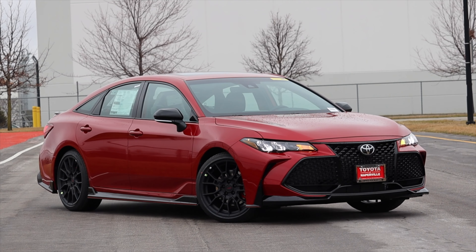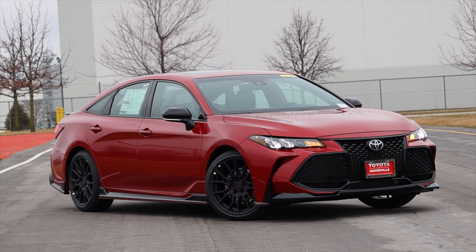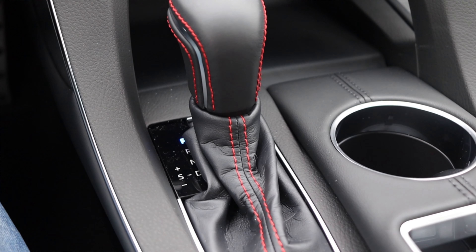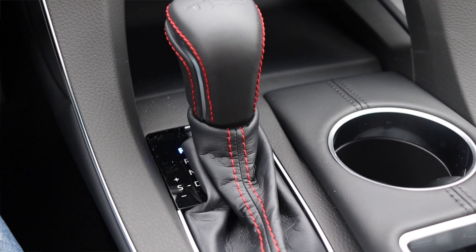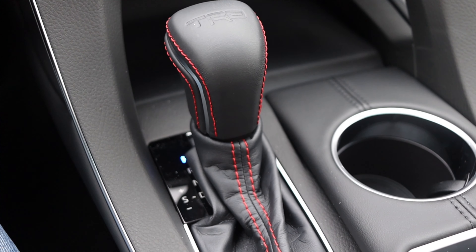Great induction noises, and it's not slow. You put it into sport mode and it will do the business. Now, it isn't quite up to the level of a sports sedan you might find in the Audi S line or BMW M series — it's nothing like that. But it is definitely an adequate amount of power for the price range and what you get. It shifts smoothly, it's nice, it is decently sporty. When you put it into sport mode it will shift like a sport transmission, and I like that a lot.